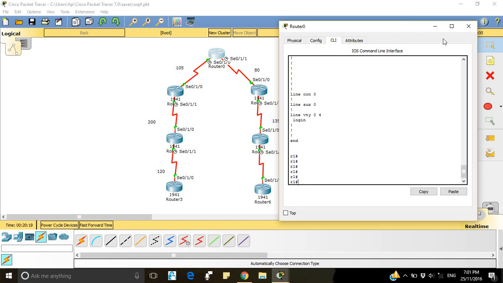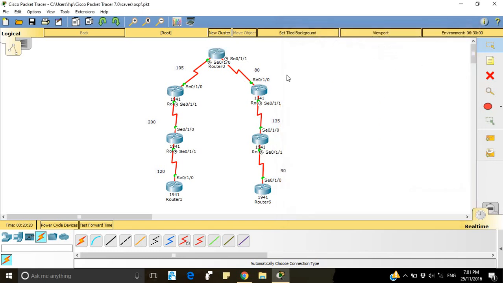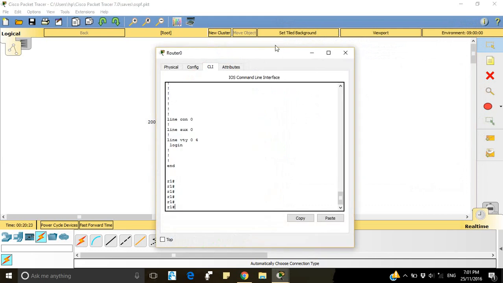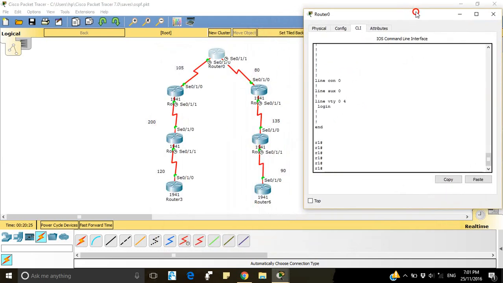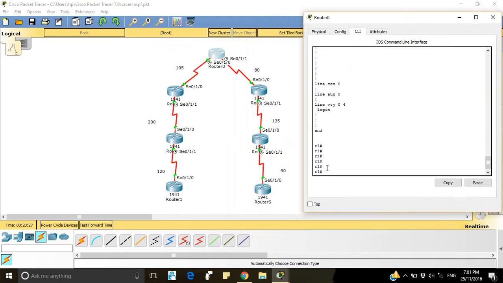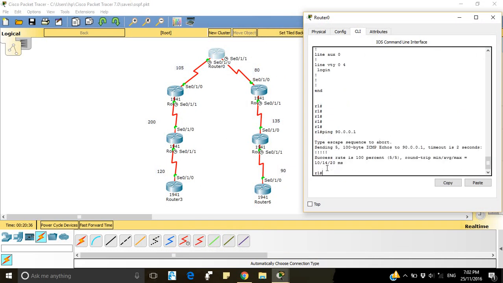Okay, this finishes the OSPF, save it. Also you can ping your IP whether it is connected or not. Go to here, ping, let's check the 90 interface, 90.0.0.1. Okay, it's sending.